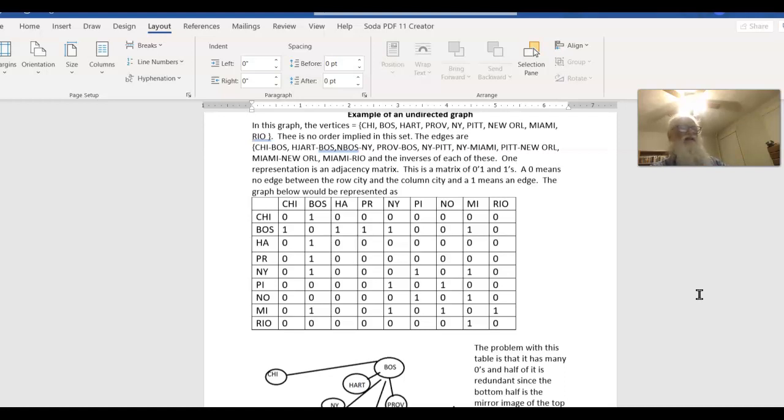It keeps track of what nodes are linked to what other nodes directly. If you look at it, it's a waste of space, and yet it's reasonable. For one thing, this matrix is symmetric. If I have an undirected graph, if there's a link from A to B, there's a link from B to A. So if you go down the diagonal, hopefully the things on both sides are the same. Also, there's an awful lot of zeros there, and there would be a lot more zeros in the realistic case.